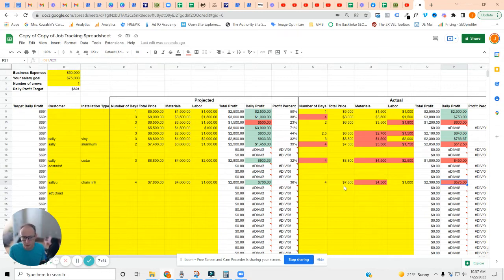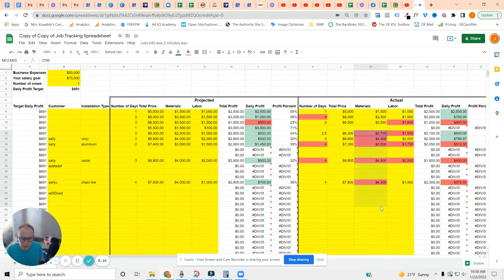Especially with COVID and the constant price increases and everything else, you really need to check this stuff. It's much more difficult to have a better handle on your numbers now than it was before because of the material prices. And when you're a new business owner, you don't really know how long stuff is going to take, so you're constantly spending more time than you think. Well, at least if you're tracking every job, you're going to see a trend. And if the trend is constantly that it's taking more time, then going forward, you have to adjust the number of days.